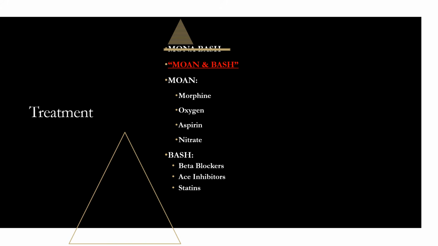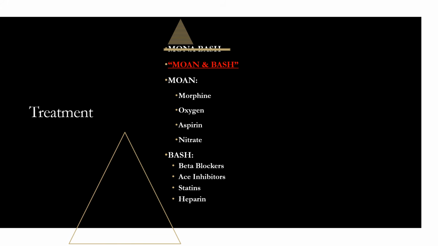So for all patients with acute coronary syndrome, high-intensity statin therapy, like atorvastatin 80 milligrams, rosuvastatin 20 or 40 milligrams daily, will be started. And generally, pretty early on, it's actually suggested before you take these patients to the cath lab to get them started on high-dose statins, like 80 milligrams of atorvastatin.